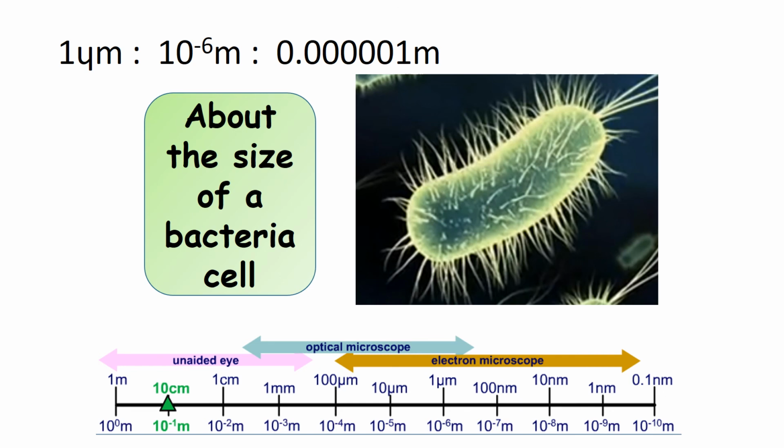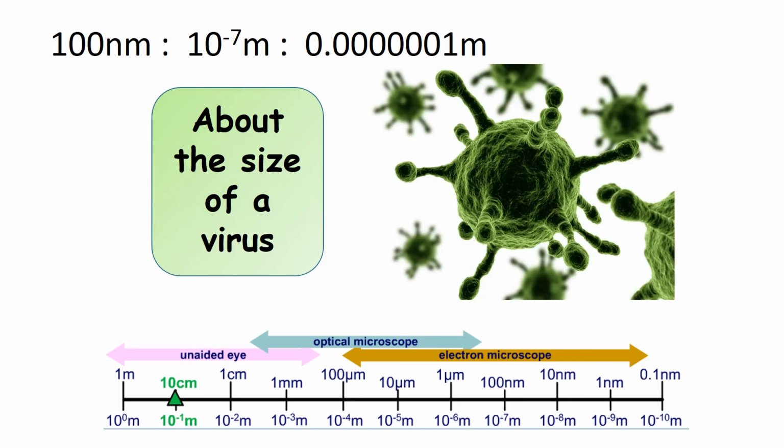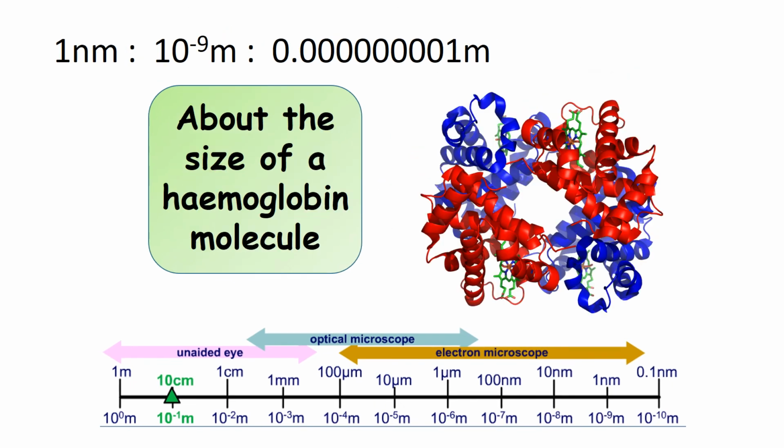So this is a bacterial cell. Now, if you look at a bacterial cell on there, 10 to the minus 6, that falls straight in the middle of an optical or light microscope and an electron microscope. So we would look at those in more detail with an electron microscope. Viruses are very, very small, so that's why they're hard to treat and hard to detect. Protein synthesis occurs here. Hemoglobin is where oxygen binds to your red blood cells.